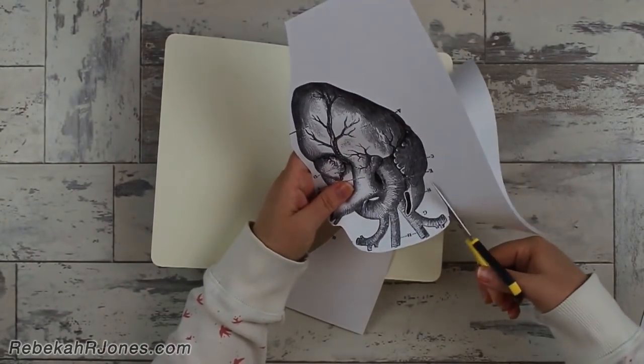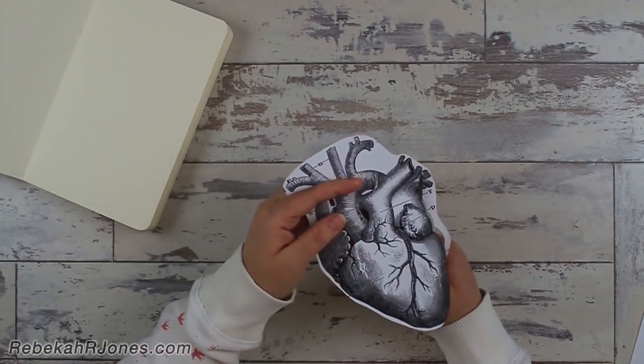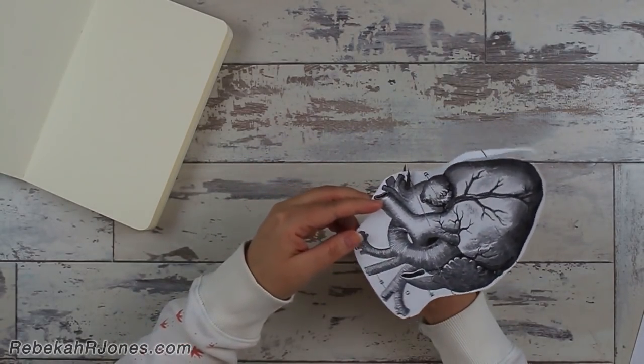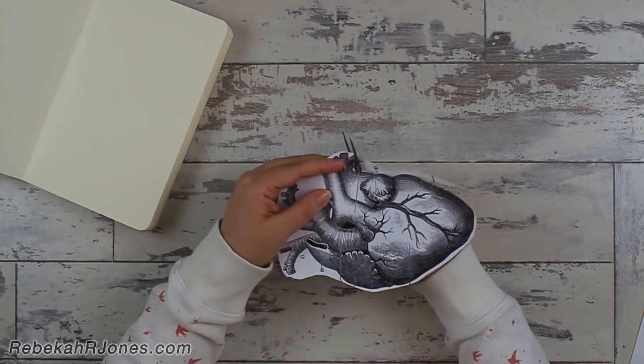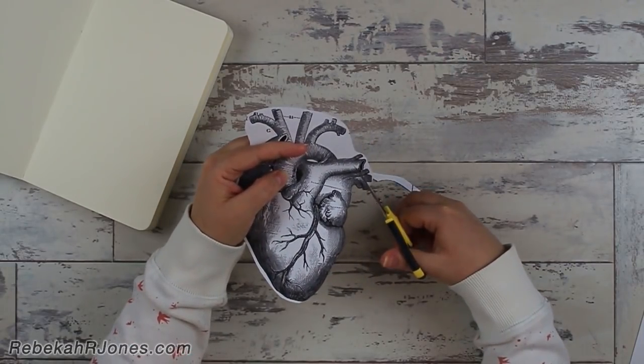But first, we're starting with a bit of collage. You definitely do not need to do the exact same thing as me, but you will have access to things in order to emulate what it is that I've done in my own project.